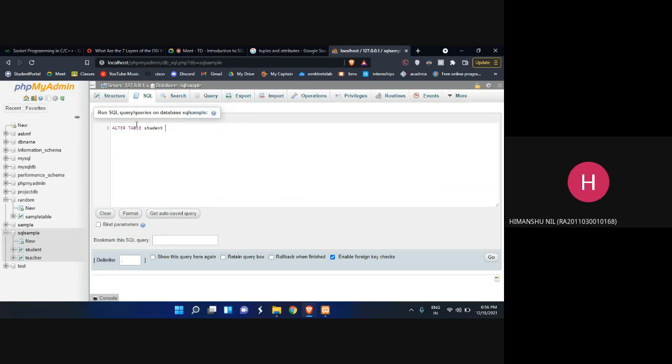I will add a column. What should we add? Class. And then we will set it as not null and set it as a foreign key.